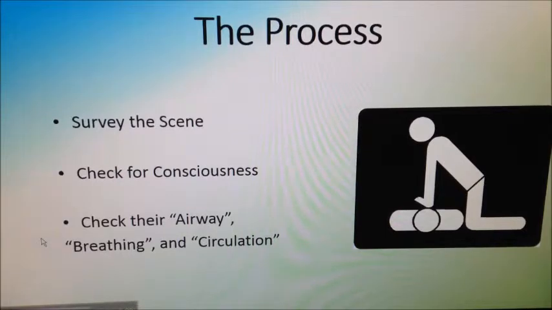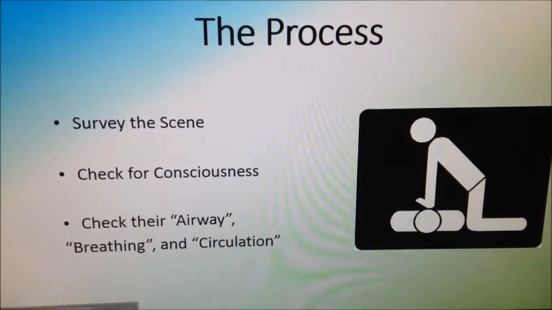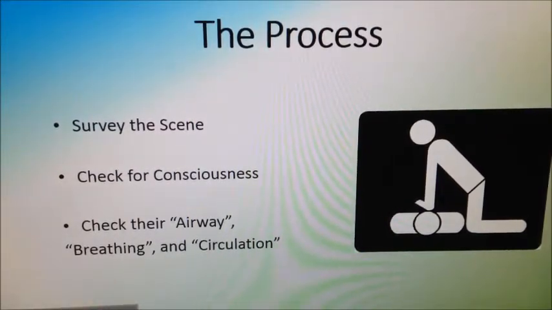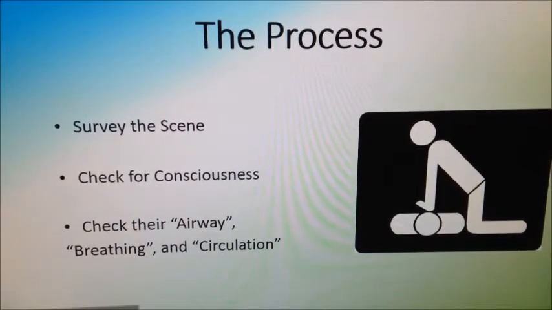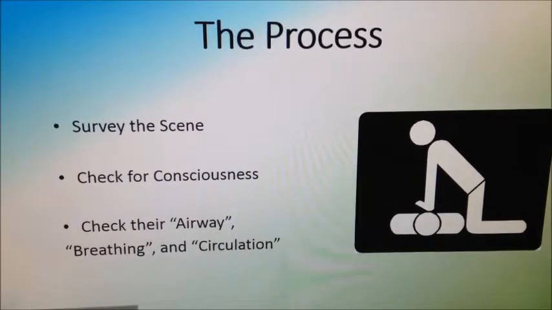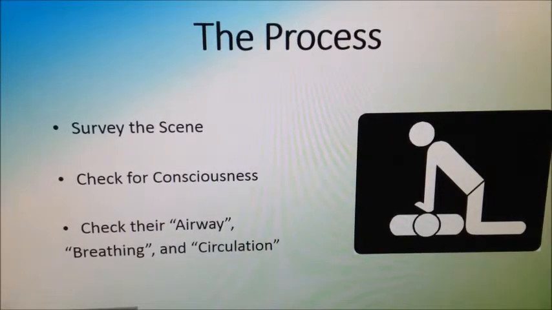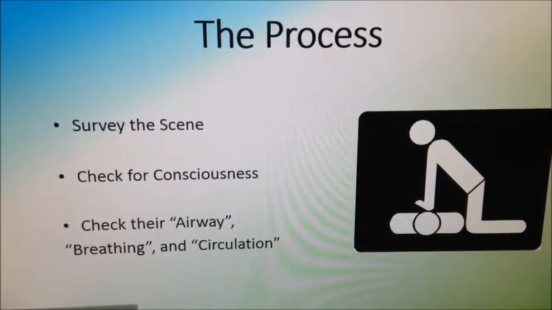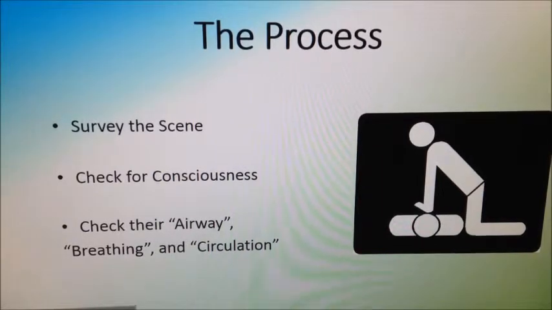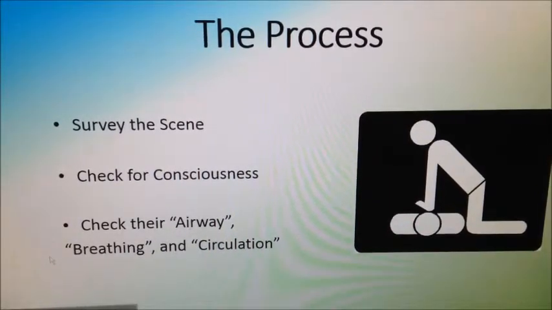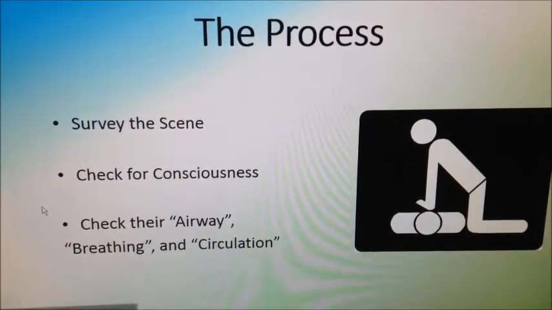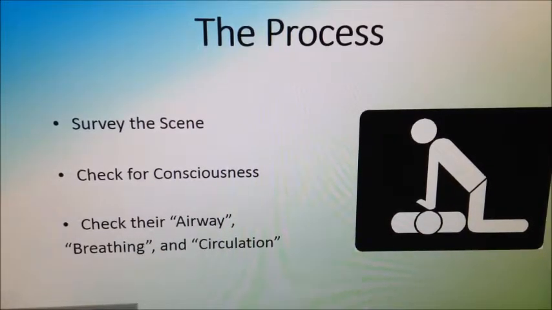There are 6 important steps that you want to remember when performing CPR. The first is you want to survey the scene. You want to make sure that the area is clear and that no further danger can come to you or the victim. If the scene isn't safe, try to move the victim away from the danger so that they can be assisted. The second step is to check for consciousness. Check to see if the victim is awake or alert.